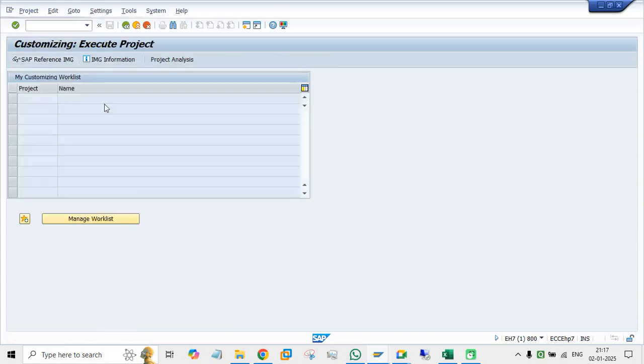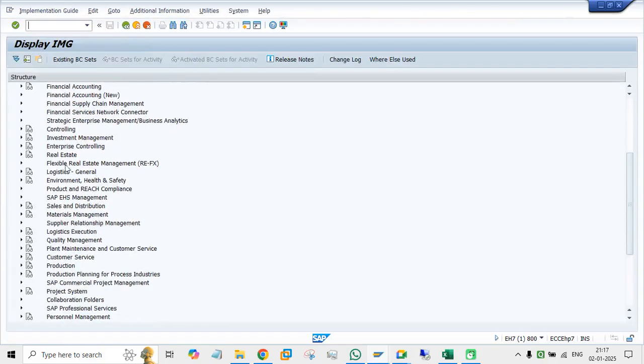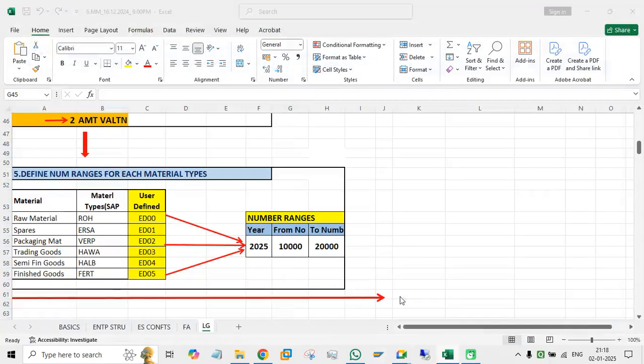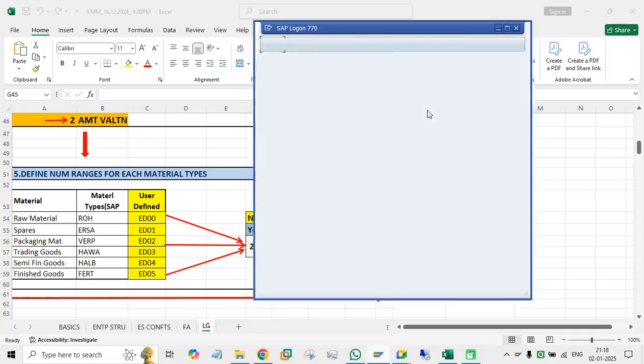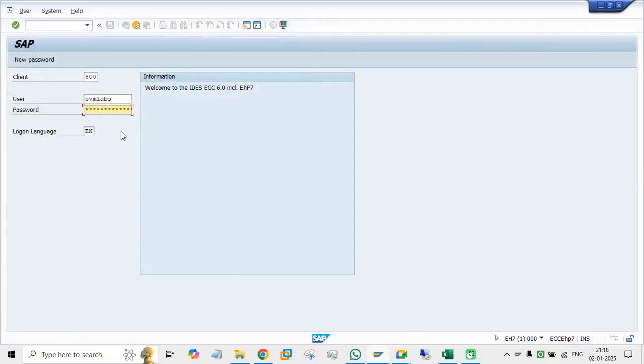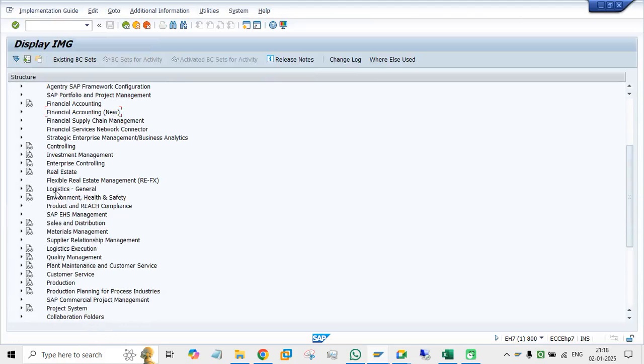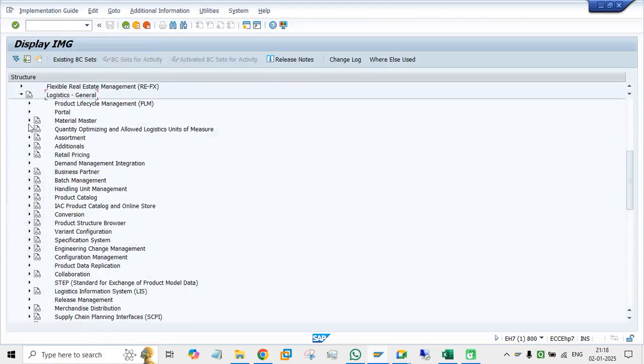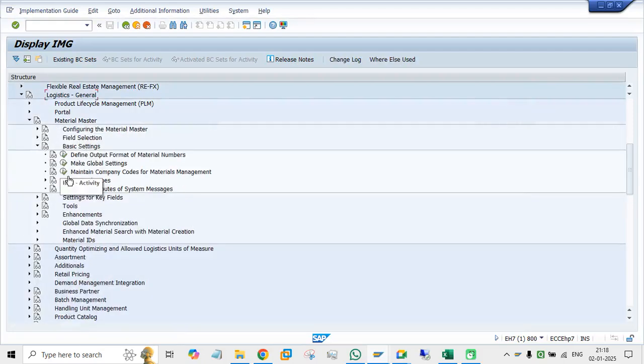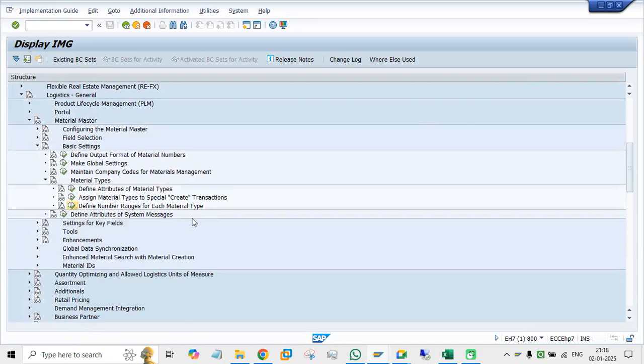Now SPRO, reference IMG, Logistics General, material master, basic settings, material types, define number ranges.